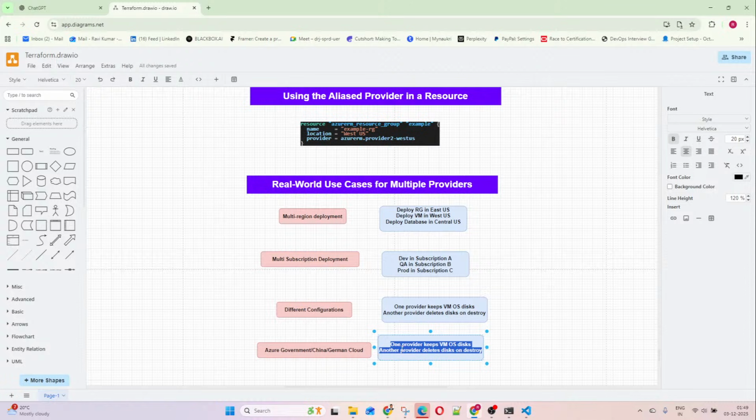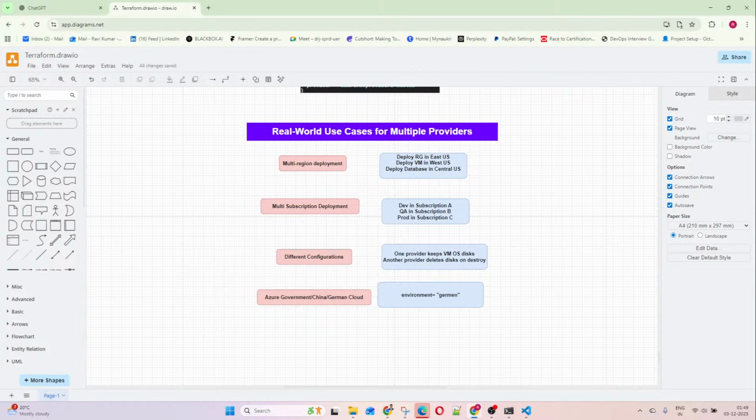So we can specify an environment like environment equal to German or China or any country you can mention, to deploy into Azure for that particular country. So this is the thing.